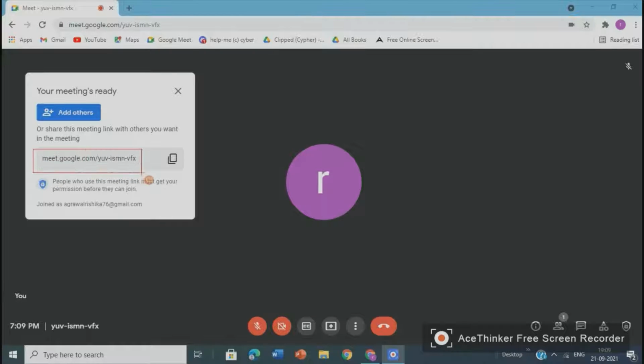You can share this meeting code with your students, or you can copy it from here. See it, this meeting code. So guys, it is very simple to create a meeting.